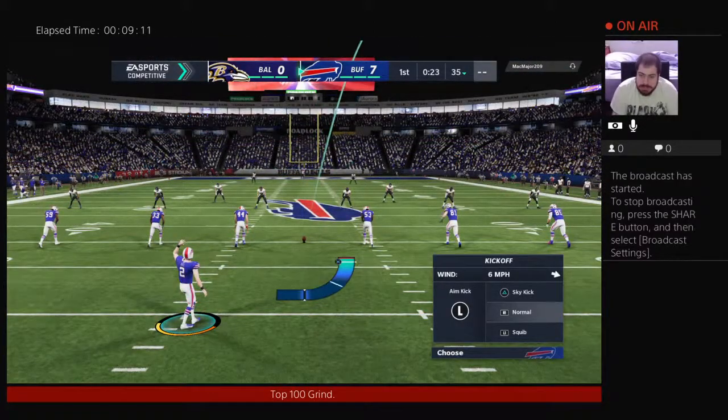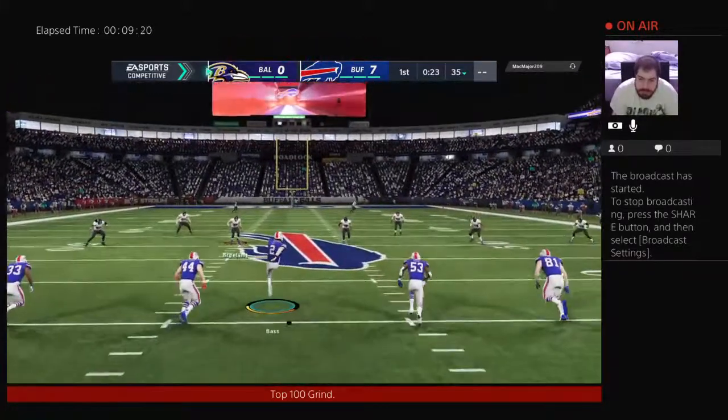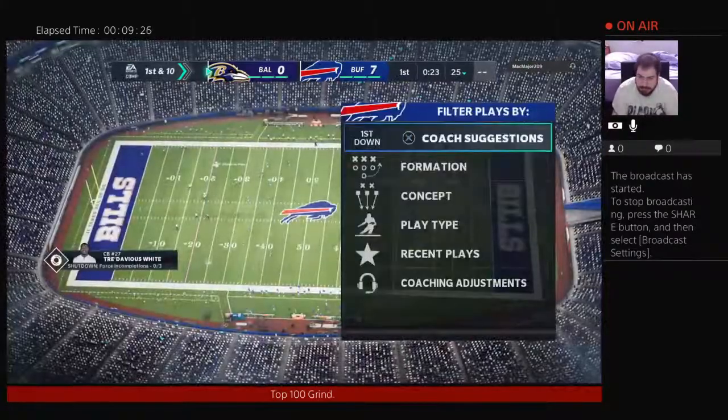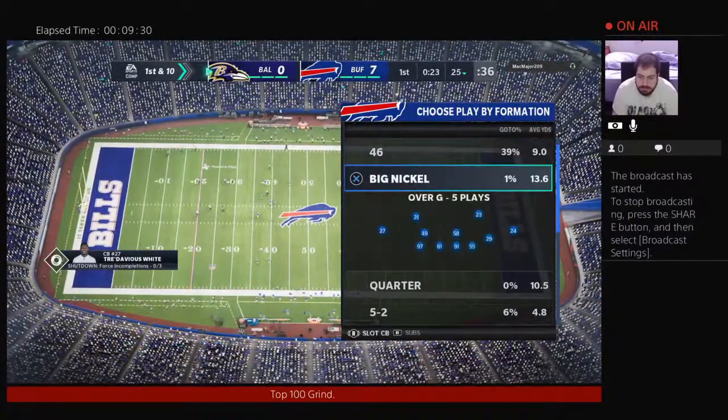Tyler Bass, the kickoff for Buffalo. After the touchdown, Bass to kick it away. And that one will bounce out of the back of the end zone, so we will start here at the 25.